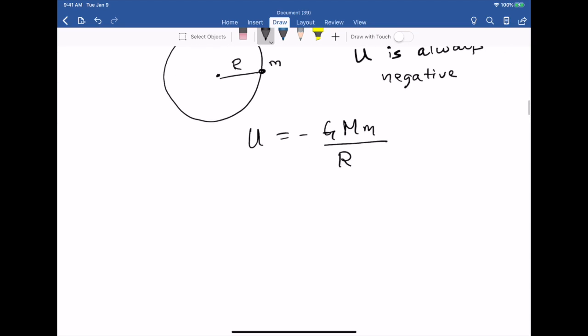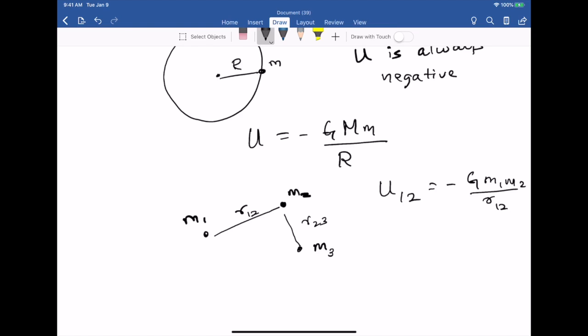Okay, now one other thing. We know how to find the gravitational potential energy of two point masses, m1 and m2. Suppose you've got three point masses. How do you find the gravitational potential energy of all three? Well, you just work in pairs. You can find the gravitational potential energy of 1 and 2 using the formula minus G m1 m2 divided by the distance between 1 and 2. Just so it's easy to refer to them, I'm going to call this distance r12, let's call this distance r23, and let's call this distance r13.